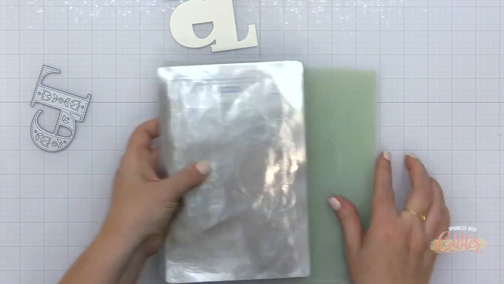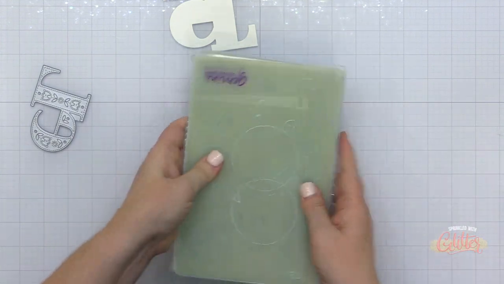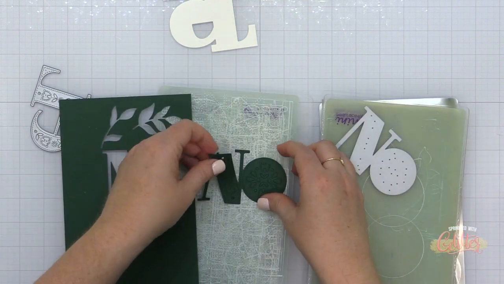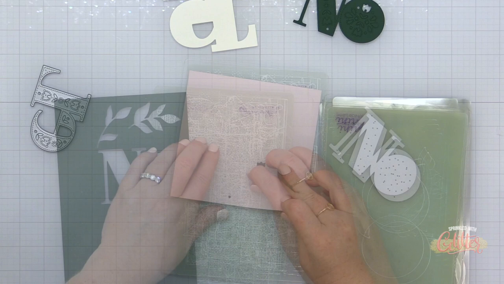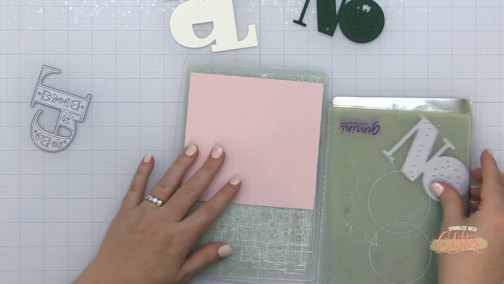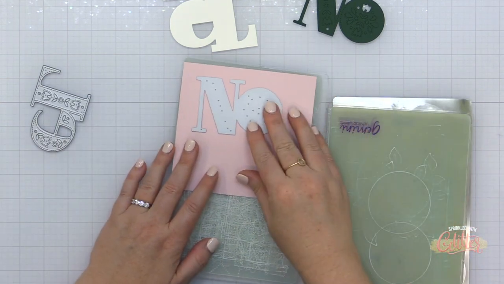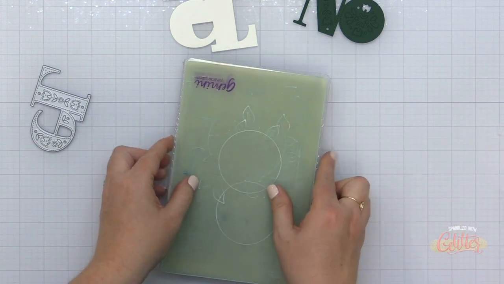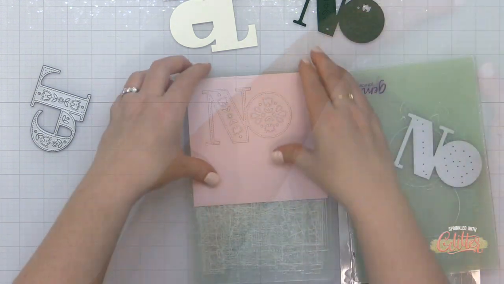I'm taking the detail layers and die cutting them from four colors of cardstock. I'm starting with evergreen, and then I'm going to use ballet slipper, poppy, and sea glass cardstock. All of these are Concord and 9th cardstock colors, and I thought this was a fun, unexpected color combination for the holidays.